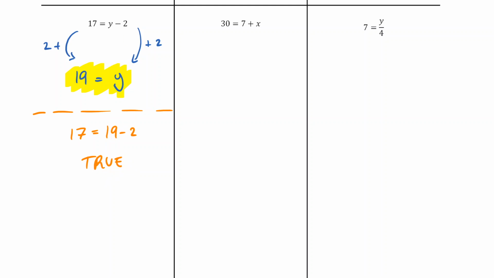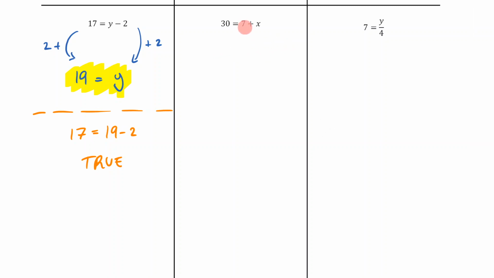Let's keep on going to our next one here. This next one looks a little funky, but we know this is 7 plus x. Would you agree with me that another way of writing this is x plus 7? And the reason why I rewrite it like this is because you can see that there's a plus 7 here, but you don't really need to rewrite it. It's kind of pointless to rewrite it.